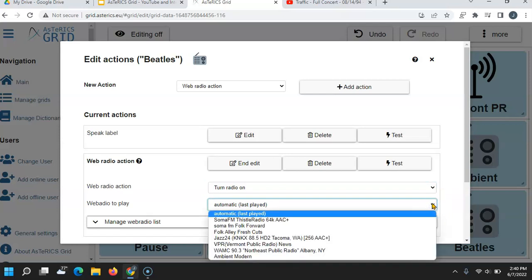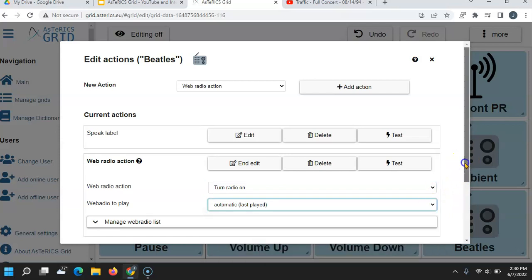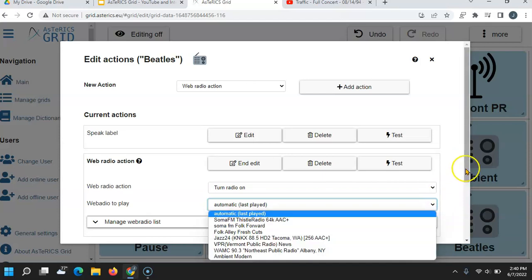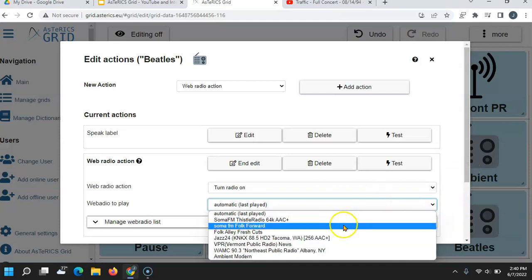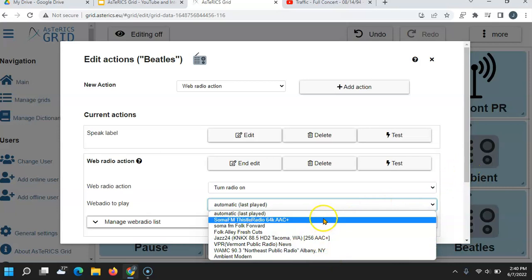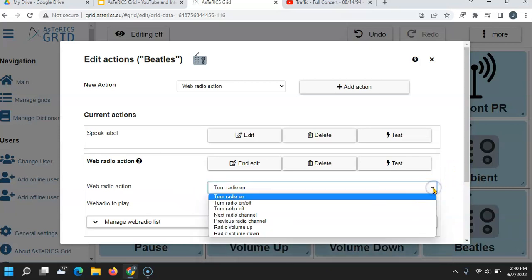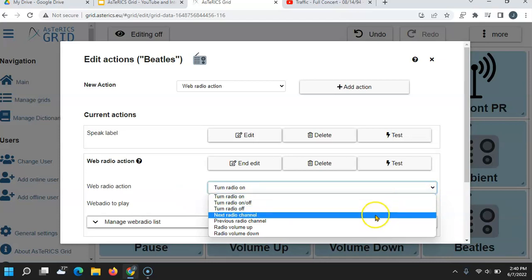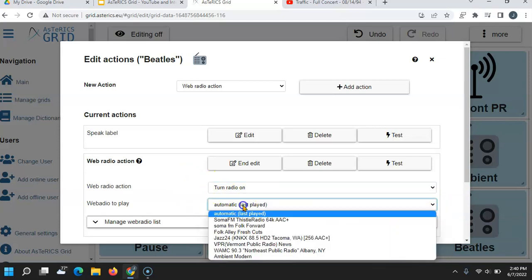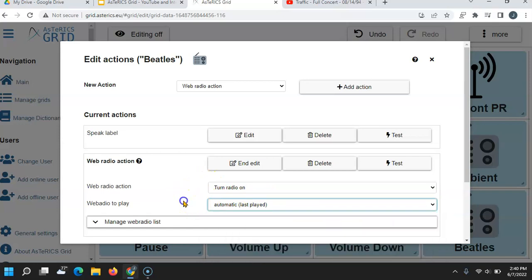And here's the list of stations that I've identified before as things I might want to play. Okay, you can see. And so if I had chosen next radio channel, it would play through the radio channels on this list. So, which might be useful.